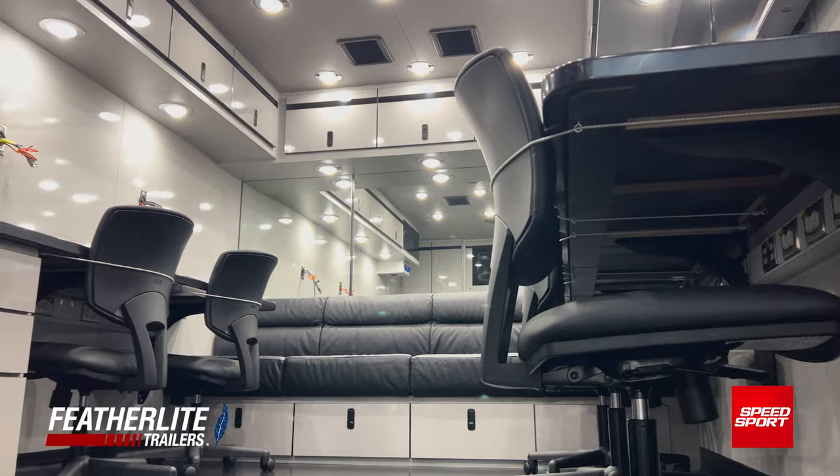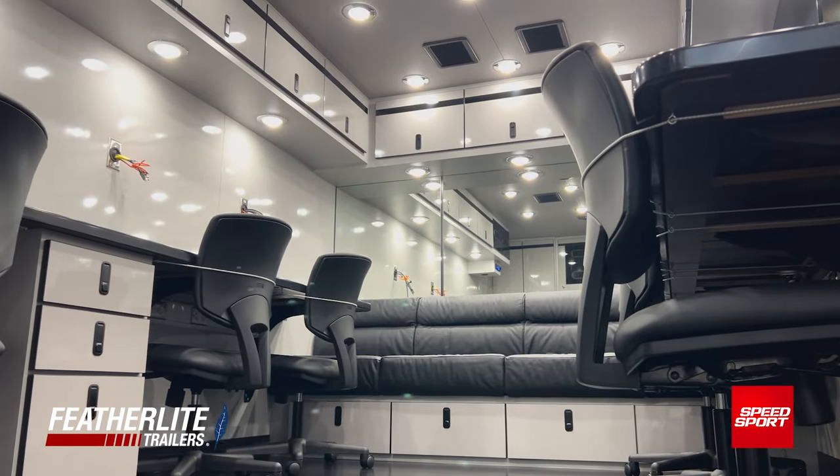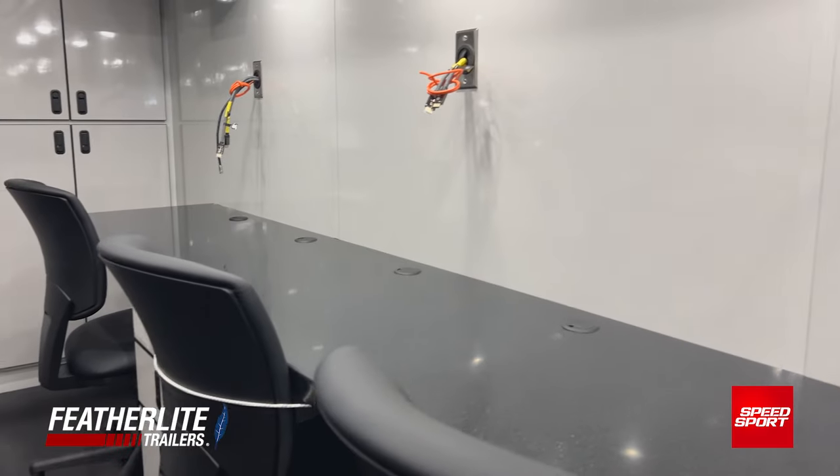The new changes in the Transporters are really in the technology. There's over a mile of Cat 5 or Cat 6 cabling inside of that. The technology is different, and being lightweight is a new feature too — using more composites, more aluminum, and keeping them even lighter because they do load them up to the max.